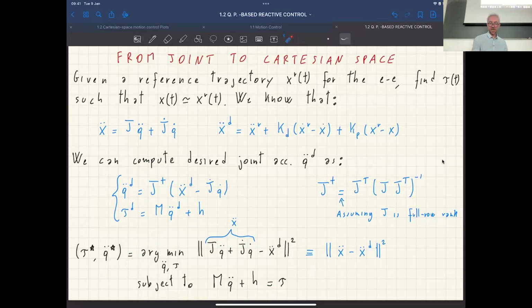And now, of course, since we have this optimization-based expression of the problem, we get the same benefits that we got in joint space. So we can add inequality constraints for the torque limits of the motors, the current limits of the motors, the joint velocity limits, also the joint position limits, even though we know they don't work very well, but still, we could give it a try. Okay, so now we can do also Cartesian space control with this inequality constraints being accounted for.